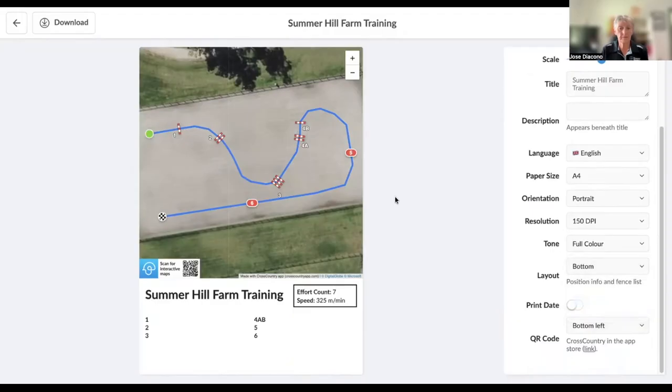And one of the things that we want feedback on is that for show jumping, you probably aren't going to want to have the numbers, especially if you don't have names for them, sponsors. So what we are looking for feedback on is, do you want just to be able to have the name of the course and the details printed on that map rather than the fence numbers? So we'd welcome feedback on that. And again, you can have this in multiple languages as well.